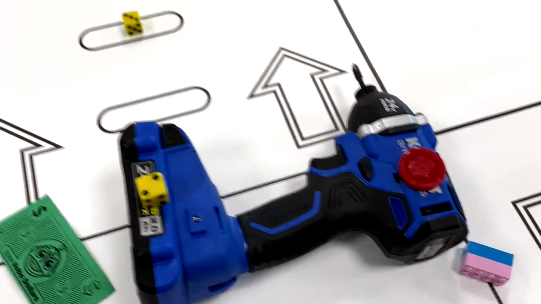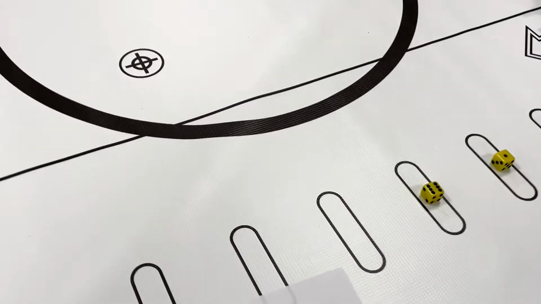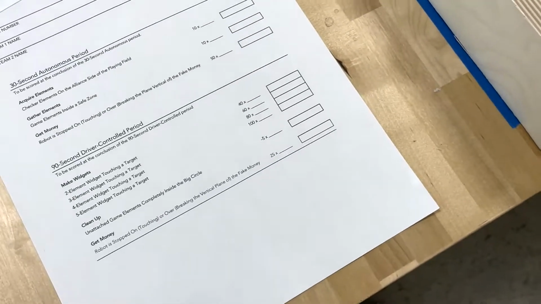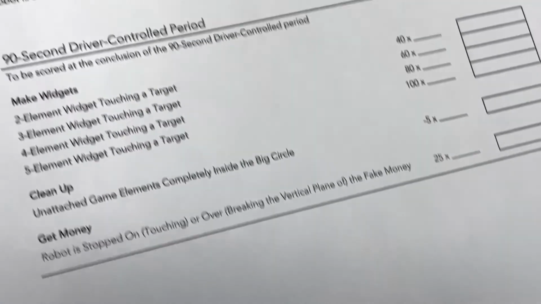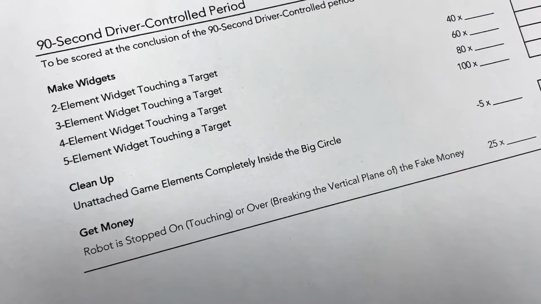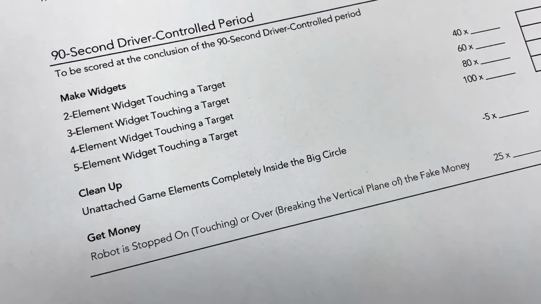All right. Now, once the 90-second driver controlled portion starts, there's different ways that we can get points. So at the end of 90 seconds, then the judges are going to do a couple of things. They're going to look for widgets that you've made. They're going to look for unattached game elements, and they're going to look to see if you stopped on or over the money. All right. So let's talk about making widgets.